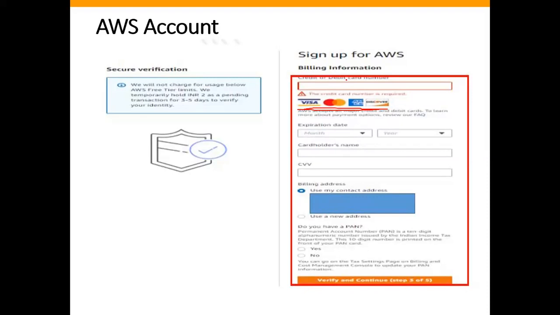So here you can enter your card number, expiry details, card holder name, and CVV. These details you need to provide for your card. Make sure you are not going to use a RuPay card. Next step, click on verify and continue.